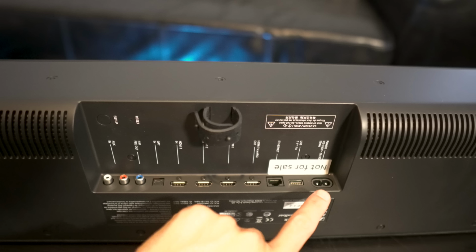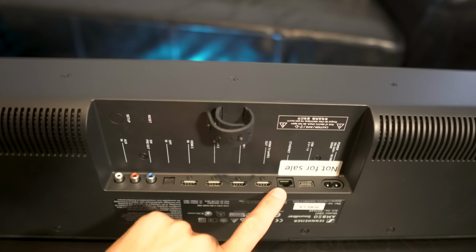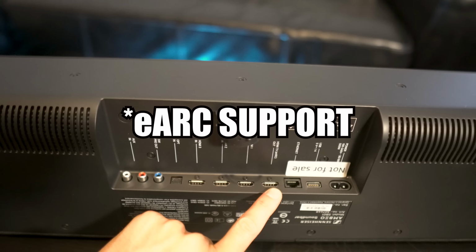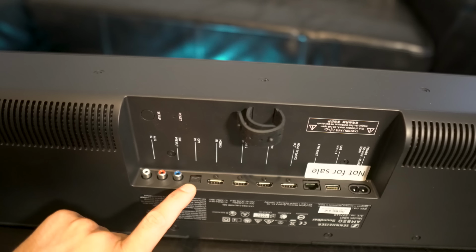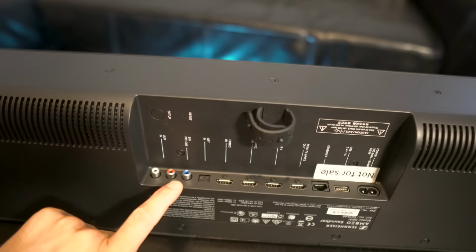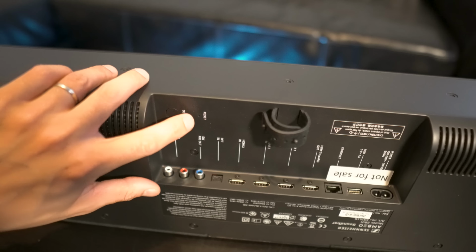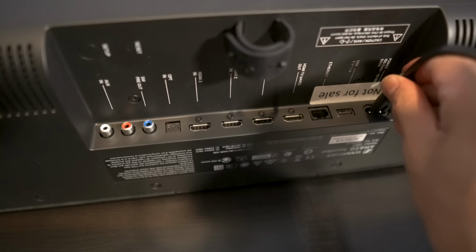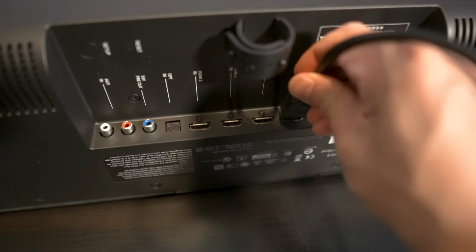Around back are connections for power, USB, LAN, an HDMI with support for EARC, 3 additional HDMI ins, an optical in, a subwoofer out, and an auxiliary input. Right up here is the setup and reset button. For setup, just pop in the power cable and the HDMI cable to the EARC and then to the HDMI ARC on your TV.